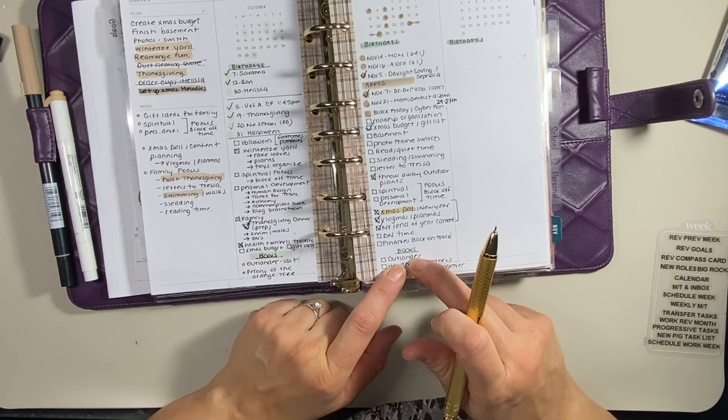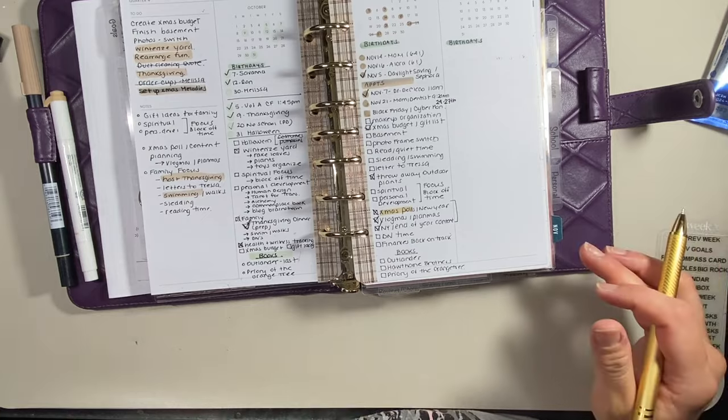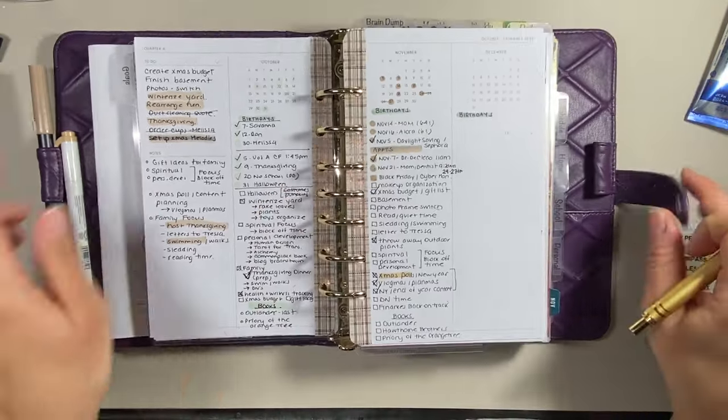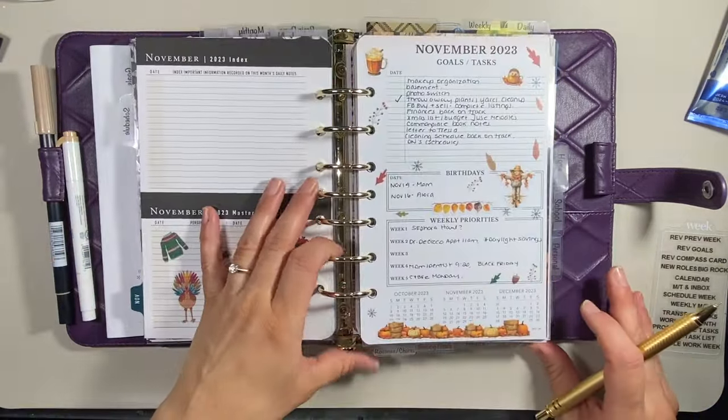I've been getting back into reading more the last 3 days or so. So I've been able to read more. So I'm almost on Outlander, but it's still taking a little bit of time. So let's go to the monthly tab. Oh, he's about to wake up.